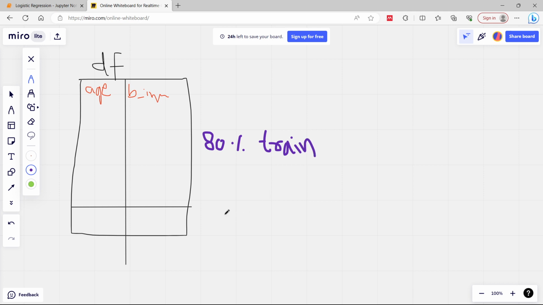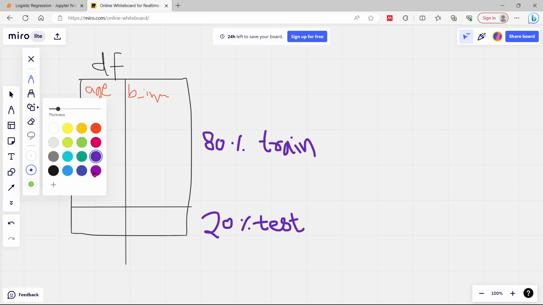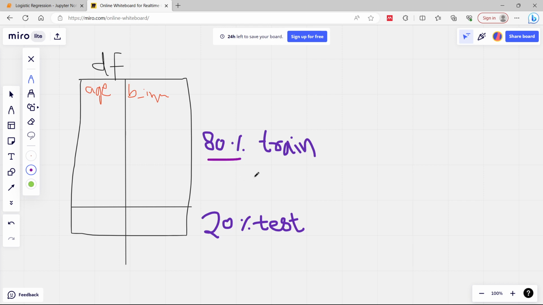For the bottom part, I'll go for the testing purpose. I'll test my model whether it is performing well or not. Whether it is overestimated or underestimated. These technical terms we will explain in upcoming sessions. But as of now, you must understand we have 80% of the data set for training, and 20% for testing our model.